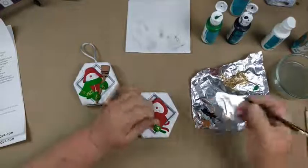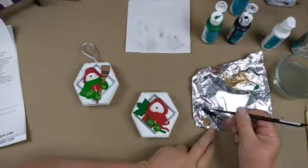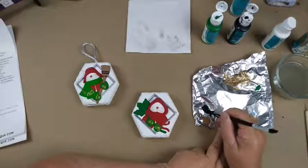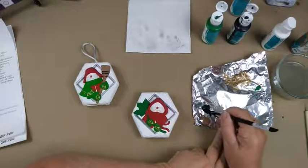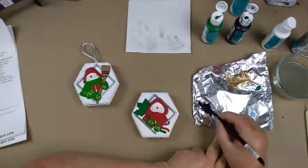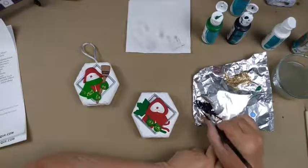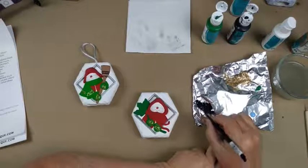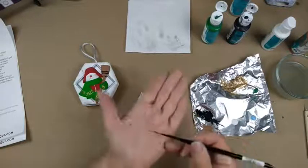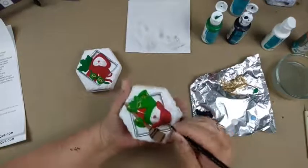Alrighty, so now for my eyes, I do like to dip in that water, and so you can see there's just a drop of water on the end of that brush, and I'm going to stir that up a little bit, and that'll help that paint flow better off of that brush. You don't want it too thin so that it runs like water, but just a little bit thinner than the paint. So now I'm just going to load that by drawing it through it and turning it, and lifting at the end so I have a nice point on my brush. So you can see we got a nice point on there. So we'll come and fill in the black on this eye.